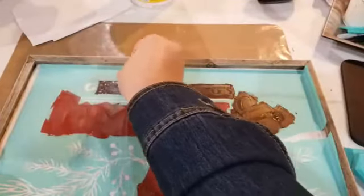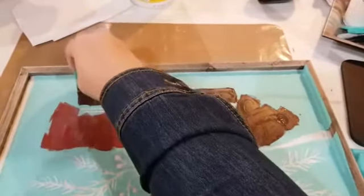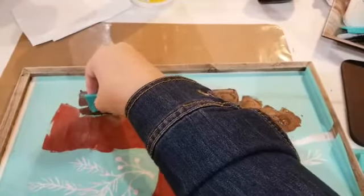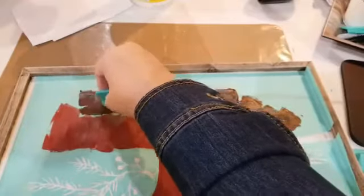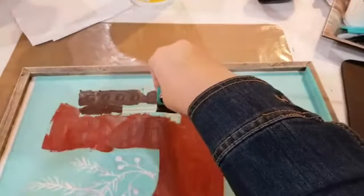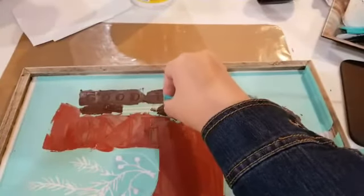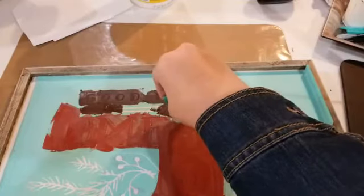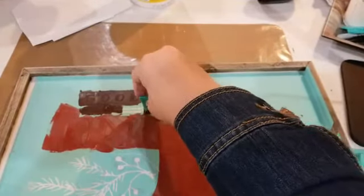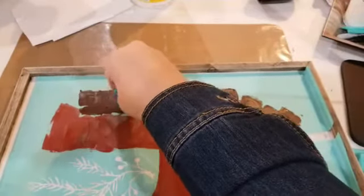Just continuing to move the chalk paste across the board by scraping. And then I'm going to go back and do my lines. Get a little tiny bit more. And yeah, I got a little spot there. Okay. So, you know, you can move back and forth.